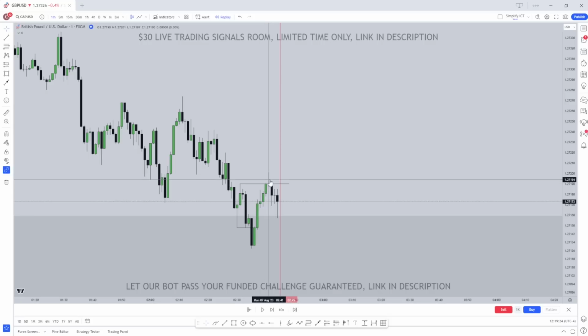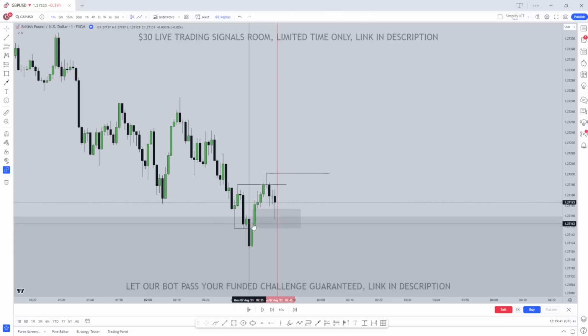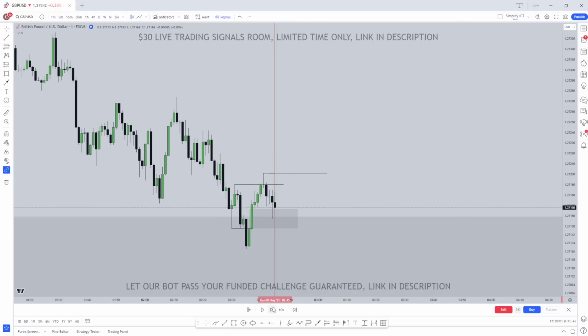Why? Because price didn't close above with a body. It didn't do an energetic move to the upside. It just did 1 wick above, 2 wicks above price right here. So we're not going to look for buys right now. Although yes, price is hitting this fair value gap right here, we're not going to look for our entries in this area. All we're going to do is wait for that market structure shift, because that liquidity sweep has happened already. So now what we're looking for is that market structure shift with displacement in our time window. So all we do is just wait for price.